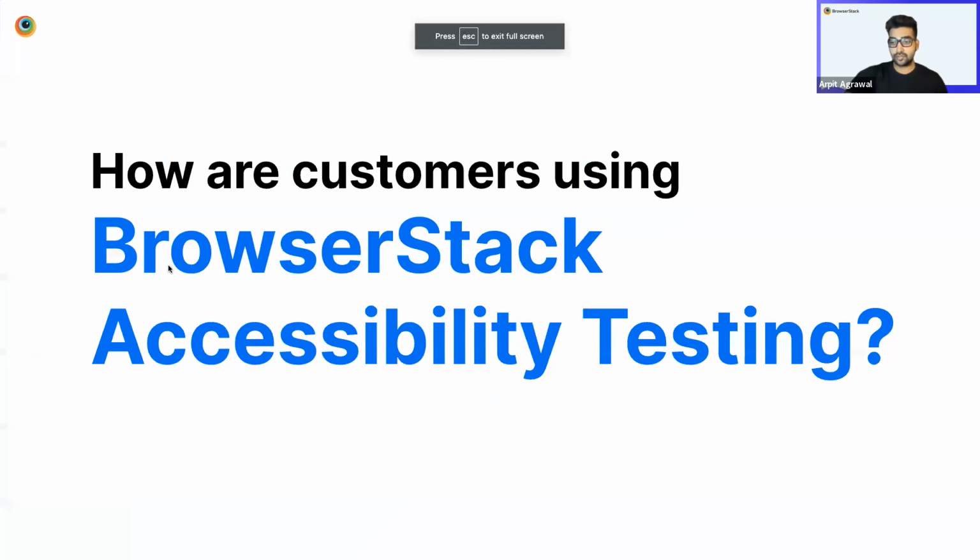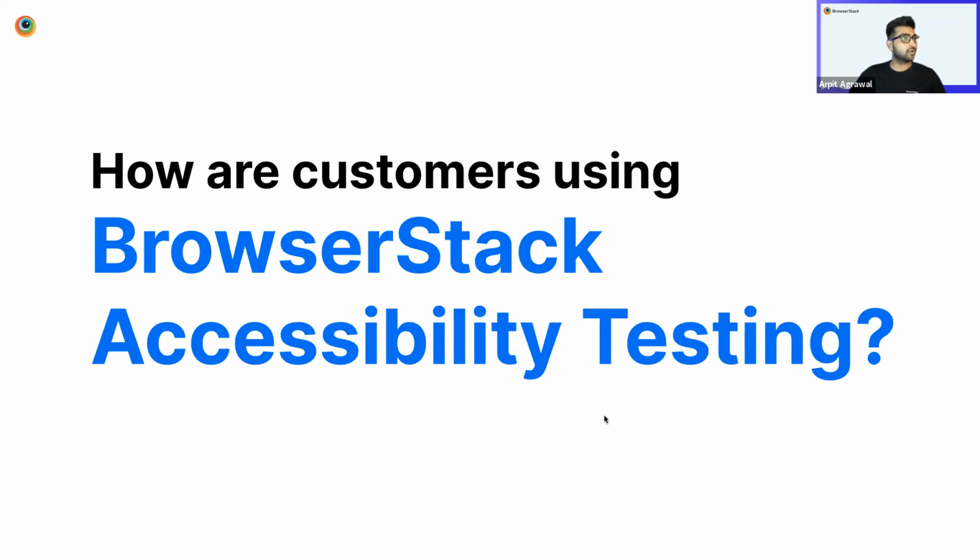All right, guys. So like Apurv mentioned, I'm from the customer engineering team here at BrowserStack, and I interact with all the clients and the customers on a day-to-day basis. And based on my experience, based on my interaction, I've onboarded quite a few customers on Accessibility Toolkit as well. So I've shortlisted around 4 business use cases that we as testers or developers come across on a day-to-day basis while we are doing accessibility testing. So this is what we're going to cover as part of this particular section, and what are those business use cases and how we are solving that problem using the accessibility toolkit.